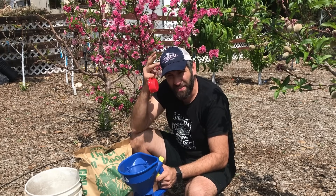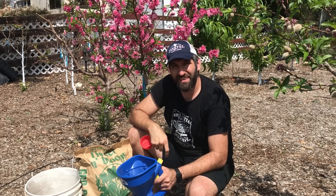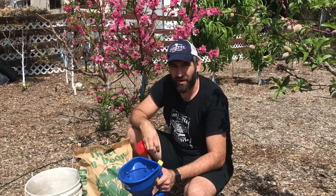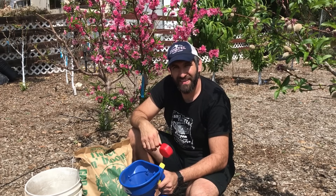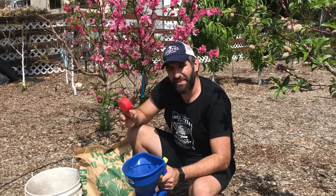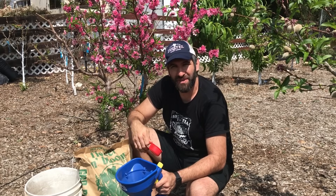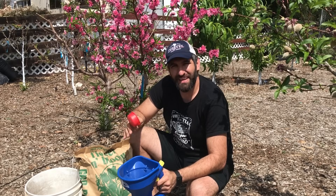Let's also talk about how many times a year you want to feed. You want to feed these trees at the beginning of February, at the beginning of April — we're a bit late, this is the end of April — and then no later than mid to late June at the absolute latest. That way they have what they need for the rest of their season and it'll allow them to go dormant at the right time. They're not going to be charged up like a cup of coffee late at night. So: early February, early April, and then mid to late June at the absolute latest.